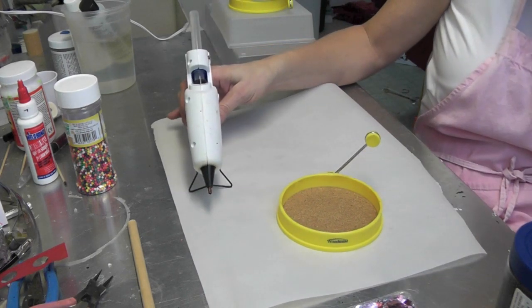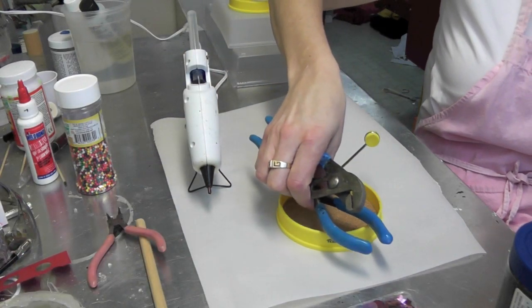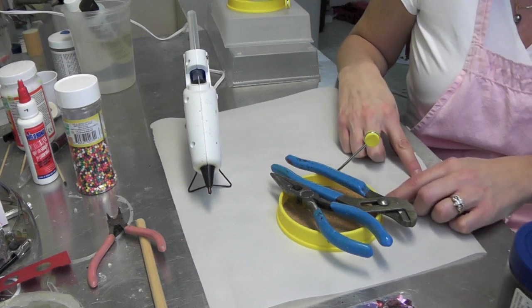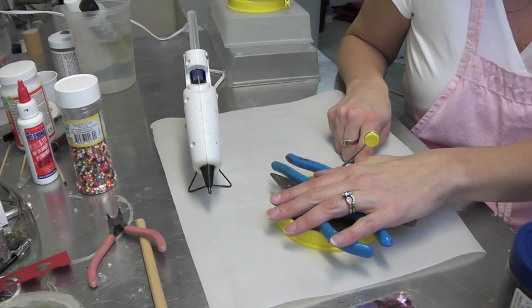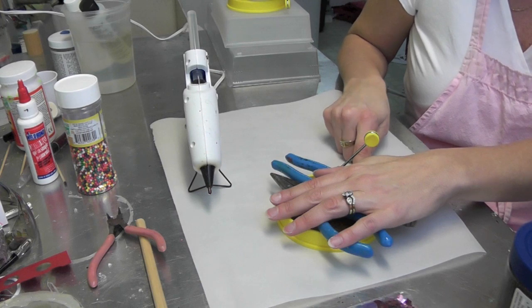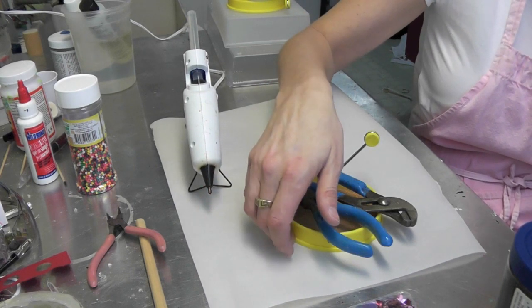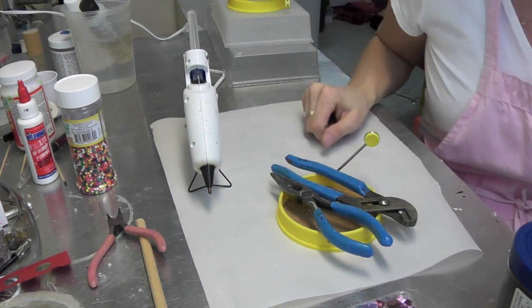So once I have it the way I want it, I also do another trick that I haven't shared. I just started doing this. I'll put some heavy stuff on top of the egg ring. I do that so that when the glue is going around, it doesn't have any room to seep under. It's tight down onto the parchment paper, and that way the resin won't seep out from under the egg ring, and the glue and the resin won't make contact, and it has eliminated a lot of the cleanup I've had to do around the edges of the resin. Now if it does get under there, it's not that big a deal, but if it can save you a step, why not do it?